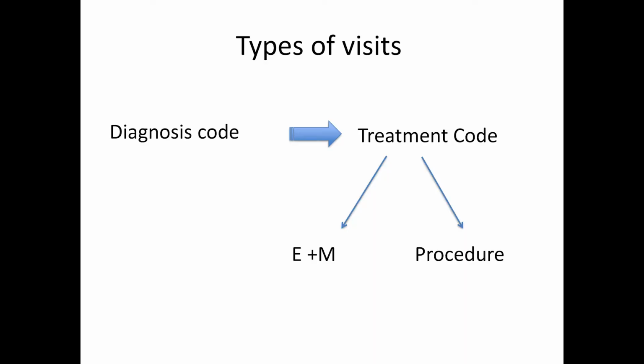As a means of introduction, I think everybody in the room knows this. Every time you see a patient, there is a diagnosis code and a treatment code. That treatment that you provide is either an E&M or a procedure. An E&M is when you evaluate the problem and manage it by making a recommendation, like a plantar fasciitis patient that you write a prescription for and tell them to wear inserts, or give them stretching exercises and prescribe an anti-inflammatory. That's an E&M. That's what we're talking about. A procedure is when you do something to somebody, cut something, incise something, drain something. Like I said, I think everybody's got that.